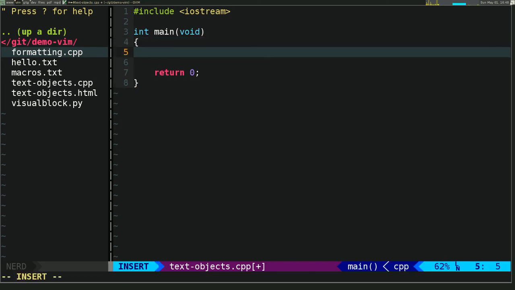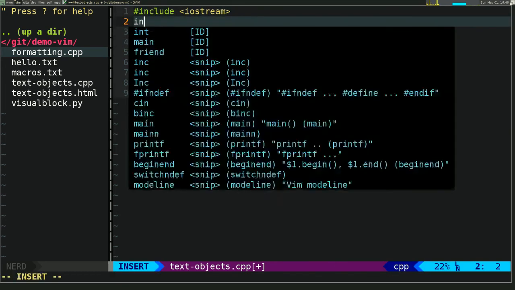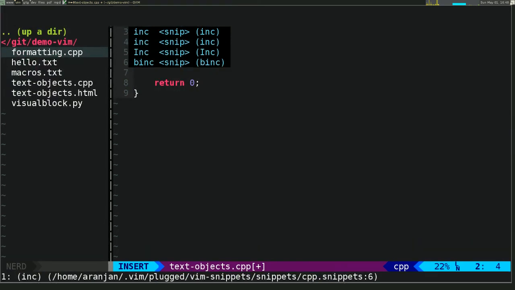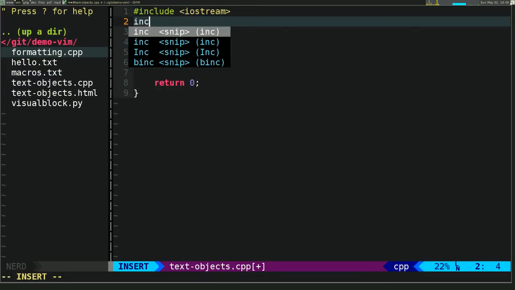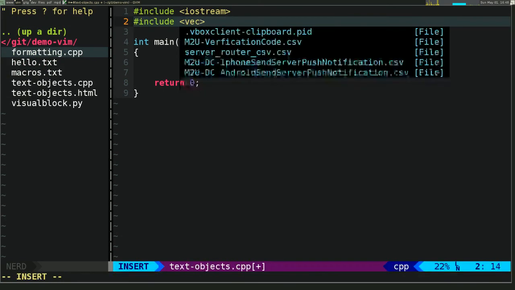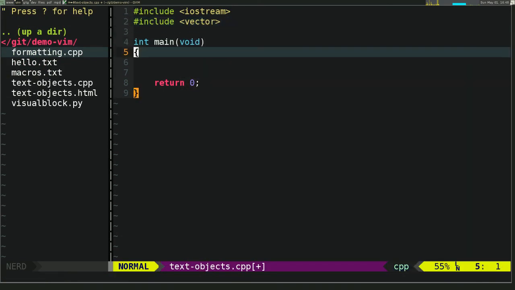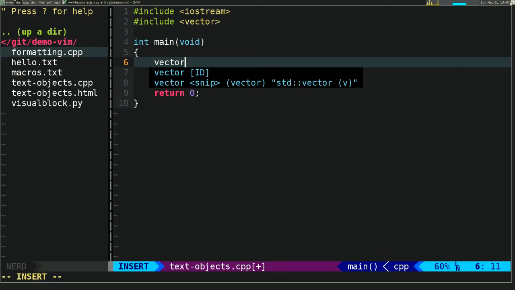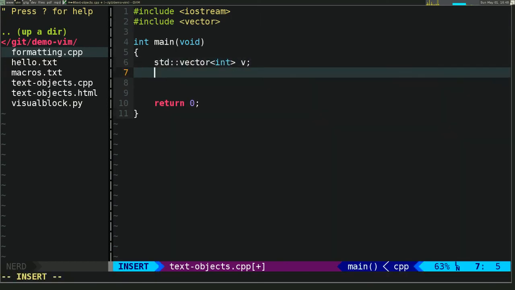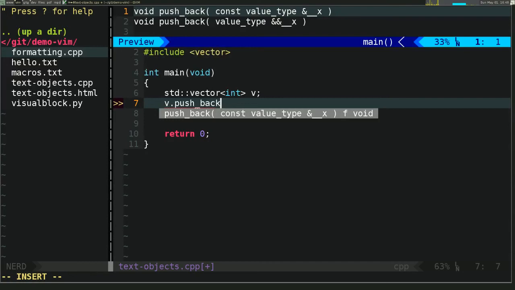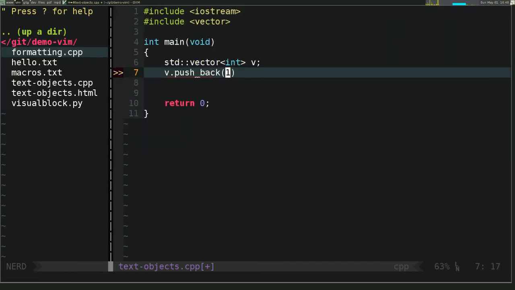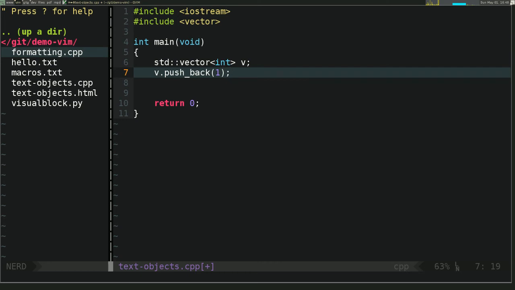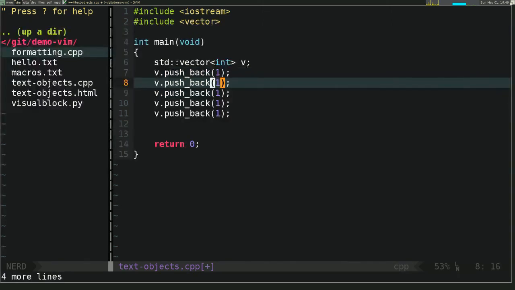Say I want to include vectors. I included vector. Now I want to create a vector, say vector offense, and just like last time I'll do a pushback multiple times. And now if I want to have the same line 4 more times, I just copy this entire line and paste it 4 times.